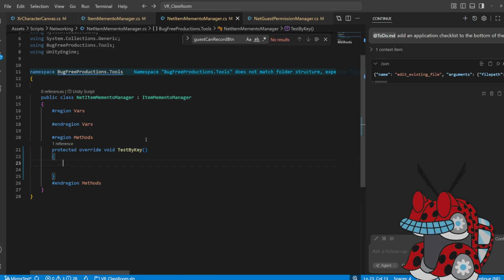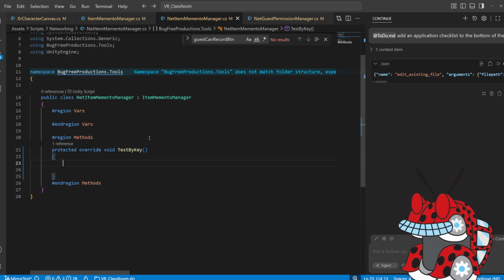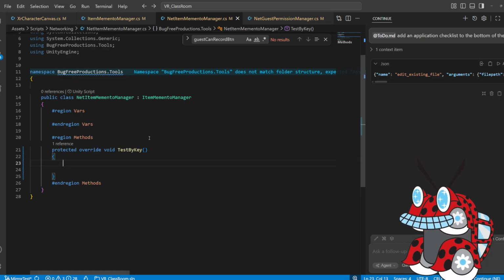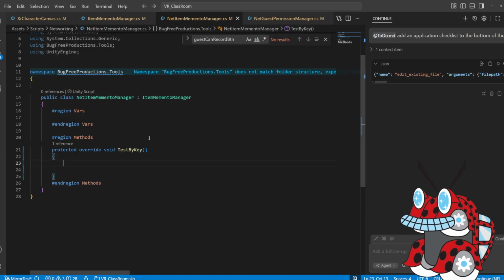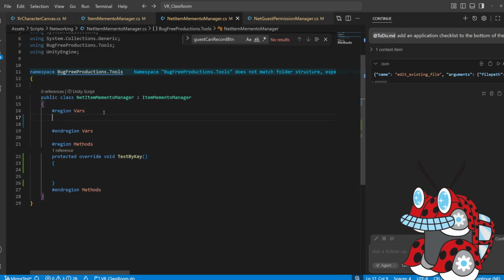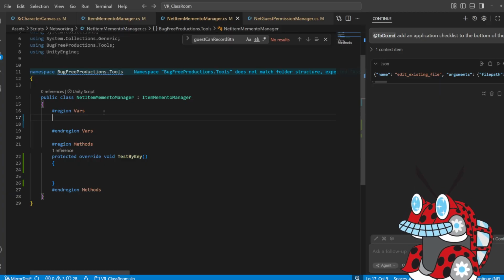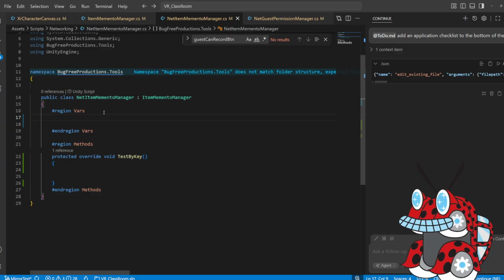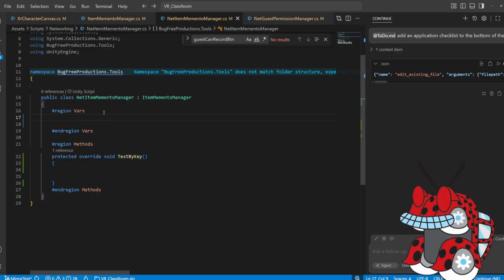So what do I want to do? I want to check my network ID, but I don't have a network ID as a MonoBehaviour. So what do I need? I need a new variable. And this is kind of the hack way I tried to set some of it up for networking.